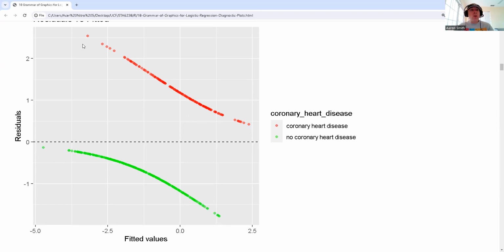So this person here has heart disease, but the model said that they weren't going to have heart disease. That is a problem. As a diagnostic, it was missed. This patient could literally die off of a misdiagnosis. Down here, the model said they have heart disease, but they don't.